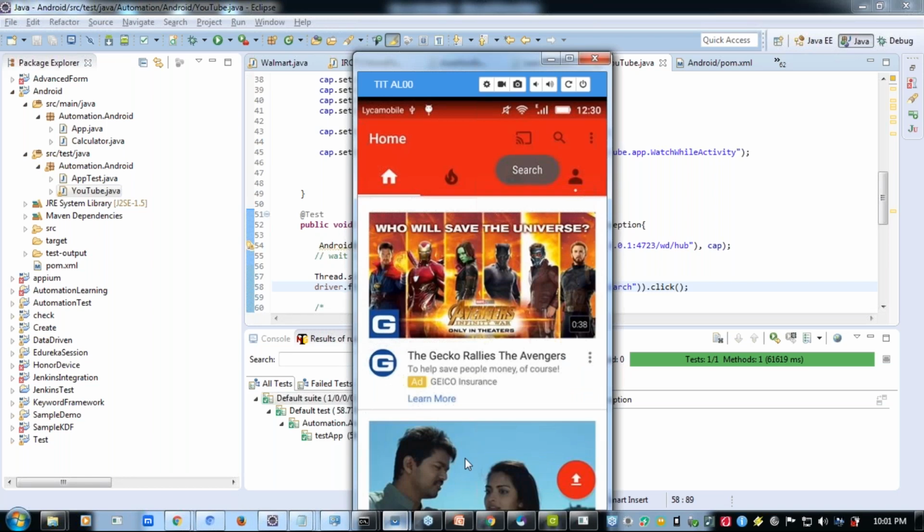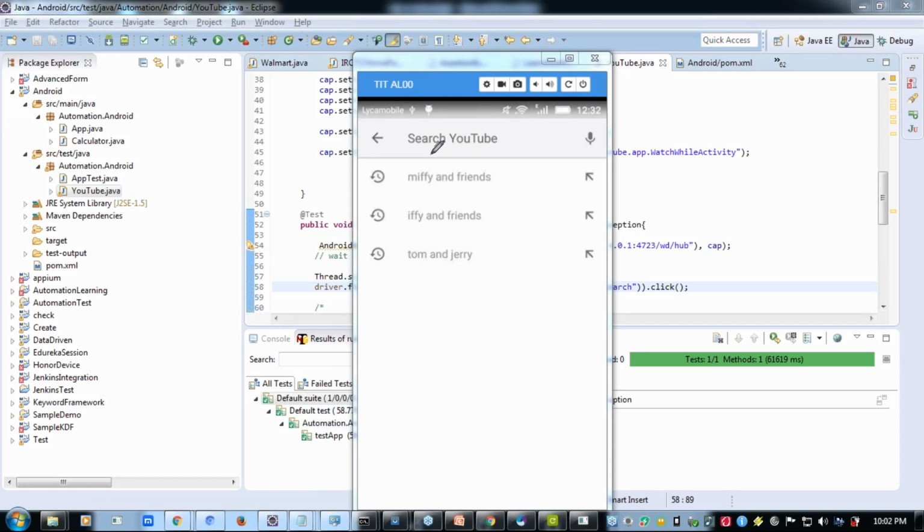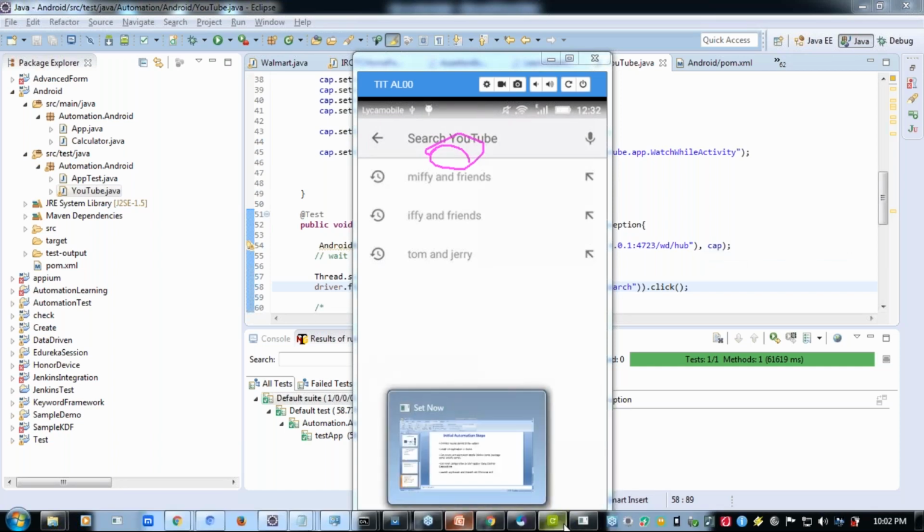Next I'm going to type in something inside this. Okay, so I should be talking to this particular text box in order to type. So before typing on this particular text box, I should inspect it. So for that, I should again go to UI Automator Viewer.